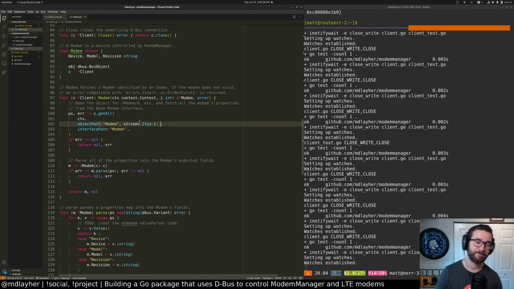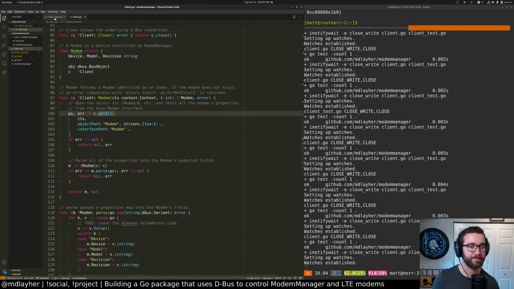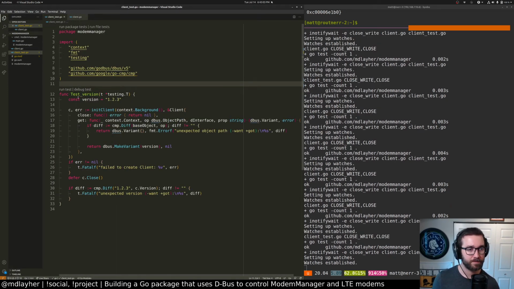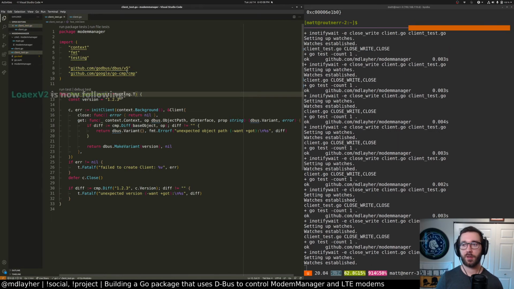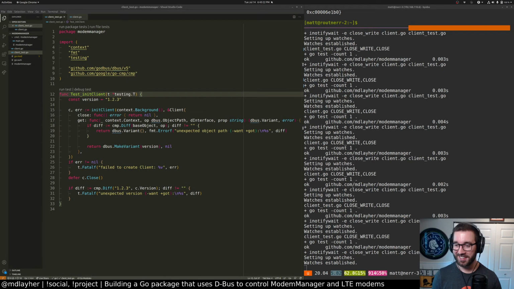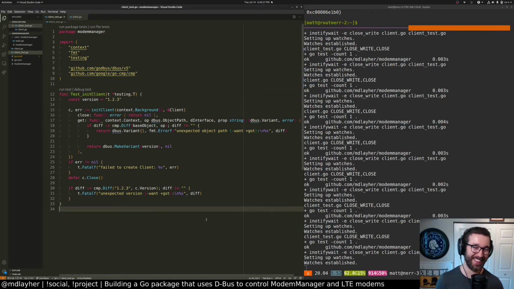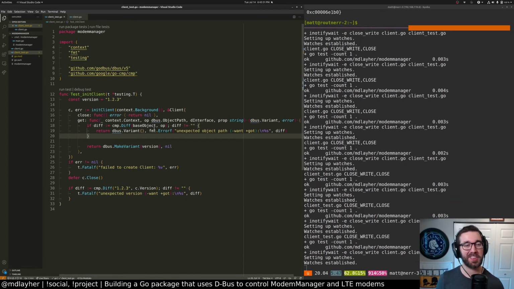Hey, hello there. Welcome to the stream. Test init client. Loex V2, thank you for the follow. Golang to find a one-line if error not equals nil. Haha, yeah. Such is life. I've even got an emote for it. It's not that bad. You quickly get used to it for sure.